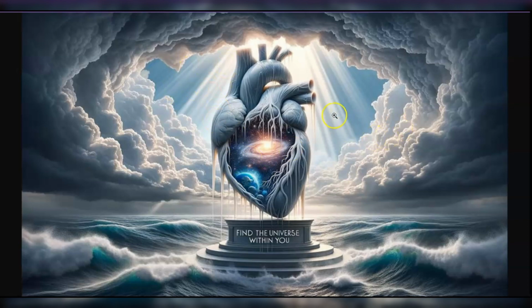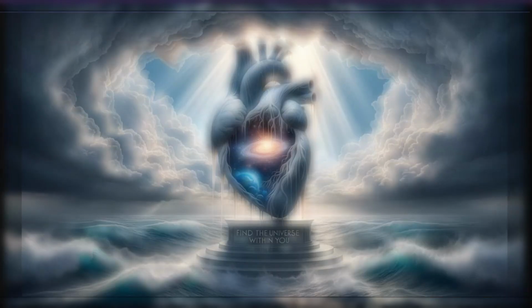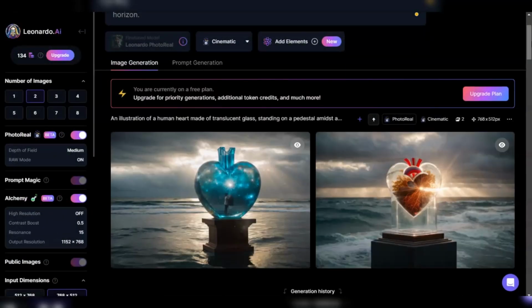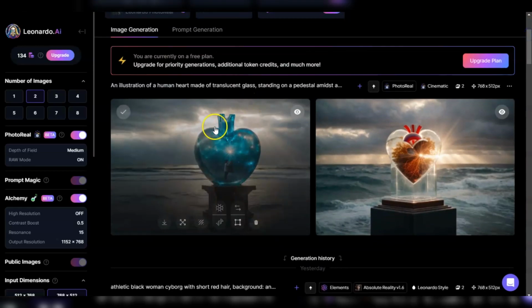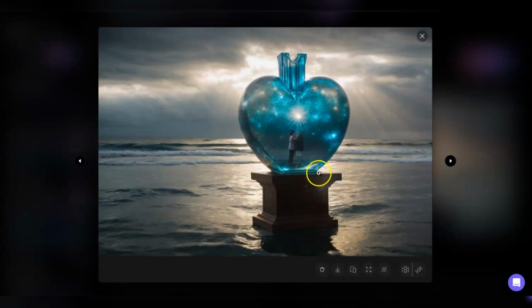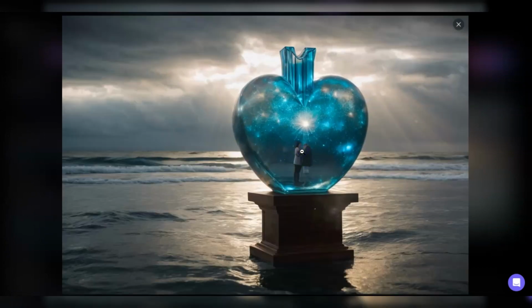I am looking forward to seeing how Ideogram and Leonardo interpret this. Oh my, okay, these are great. One thing I love about this picture is that there are two people holding hands. It is beautiful. I don't see the writing because I don't expect Leonardo to do anything as far as writing is concerned, but it is still such an amazing image.